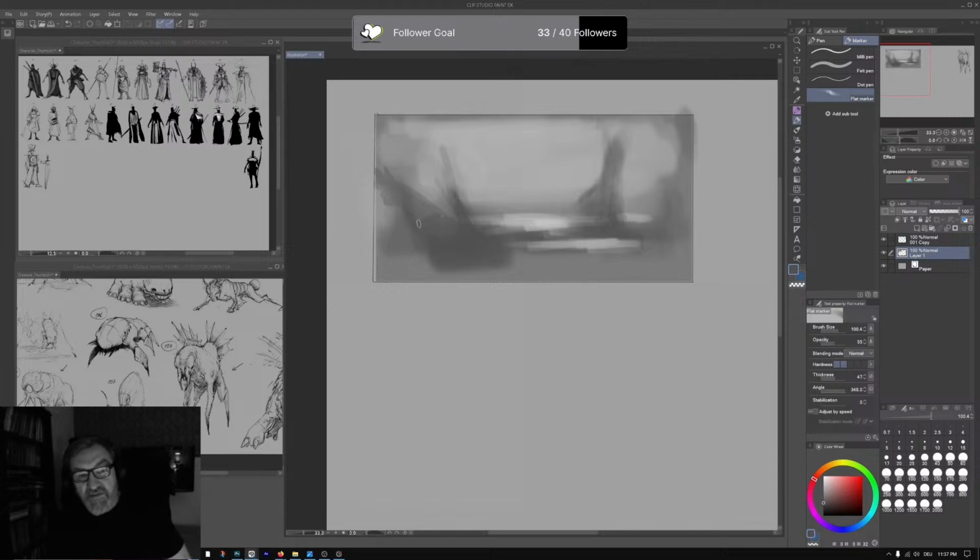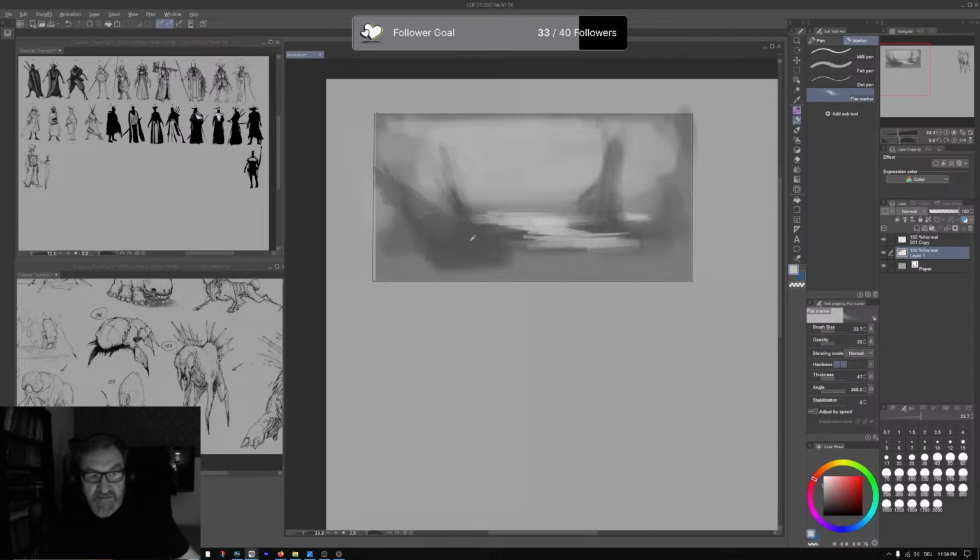Which is, by the way, fine, you know, you should look at reference to study colors and light and maybe texture, shapes.